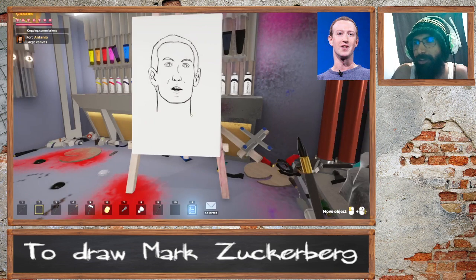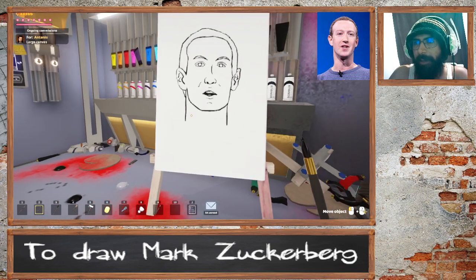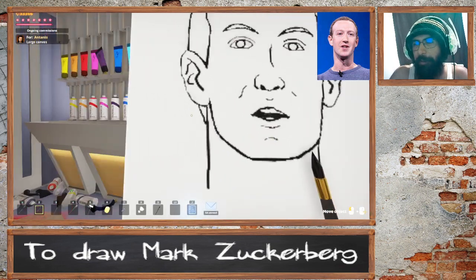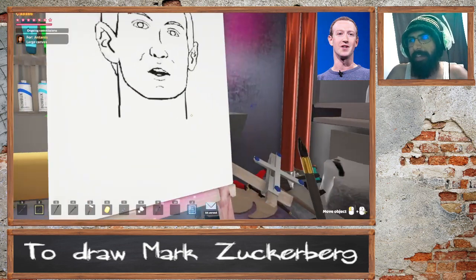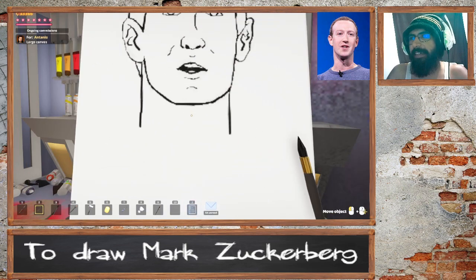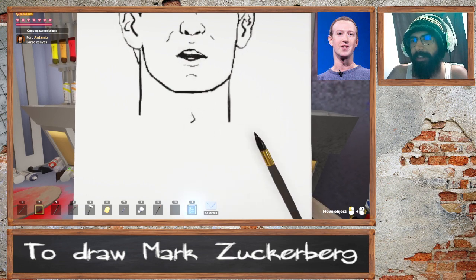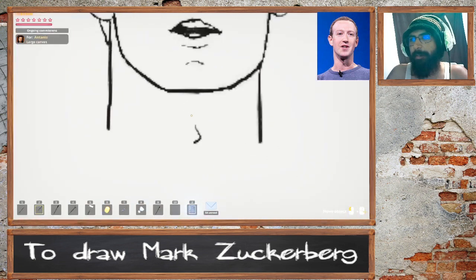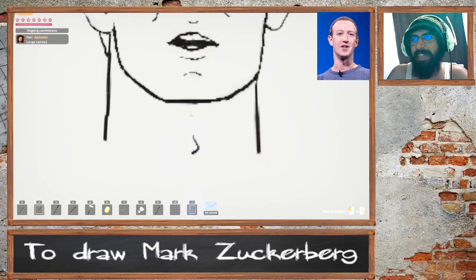How long should the neck be? That's gonna be tricky. Okay, let's place some guides. So he's a man, so he needs an apple. Let's place the apple. Let's say a little bit, kinda the same distance, like that. Let's put it there. You know, kind of like the same distance that we have from the chin guideline.